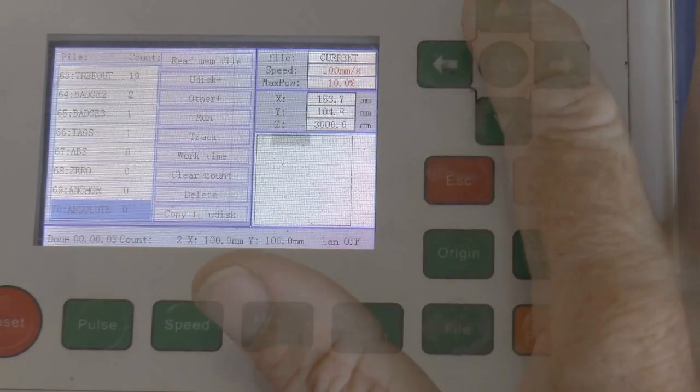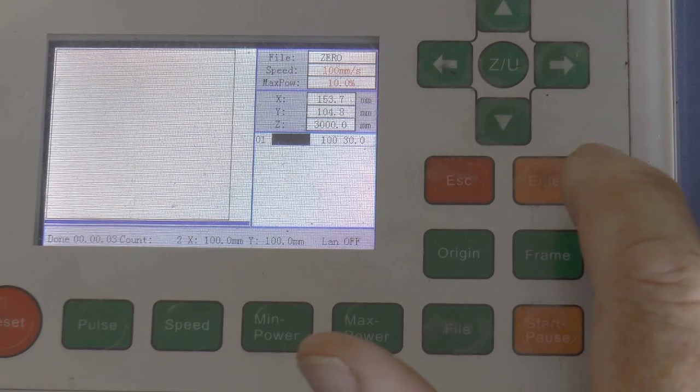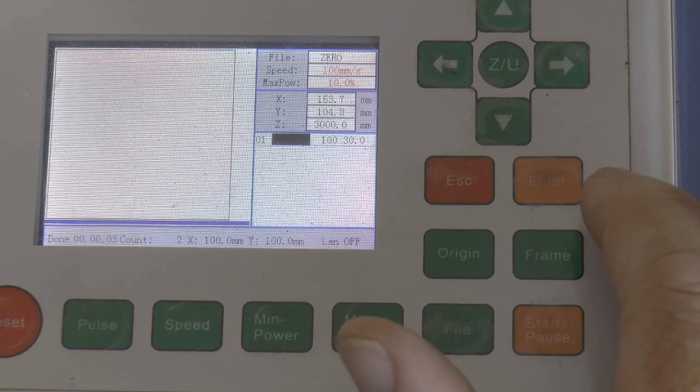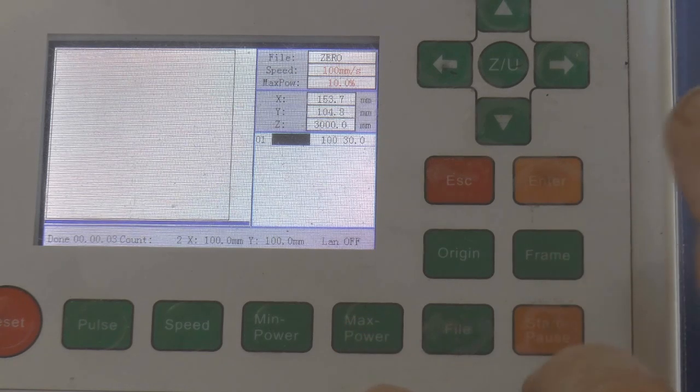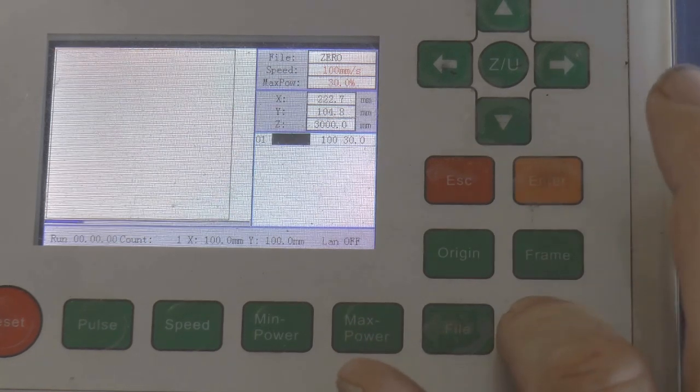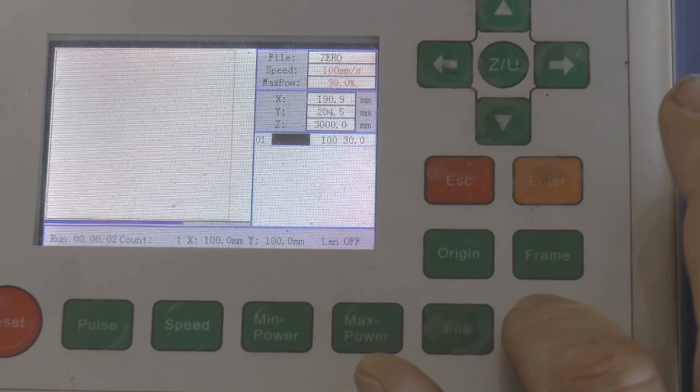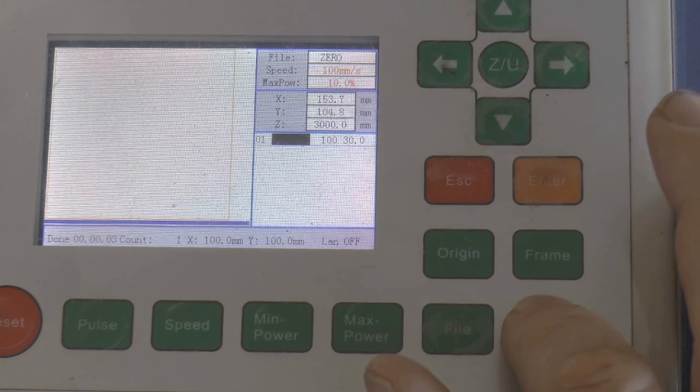Let's try 0. Now 0, as far as I'm concerned, should go right to the top left hand corner of the machine and run the program from 0, 0. And it doesn't, it still runs from the original 0.